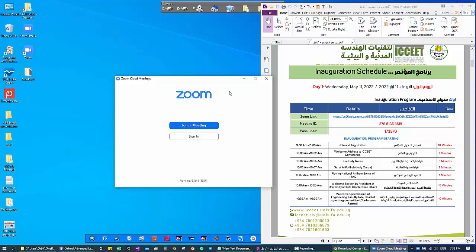The second method regarding how to access Zoom is to do that online.